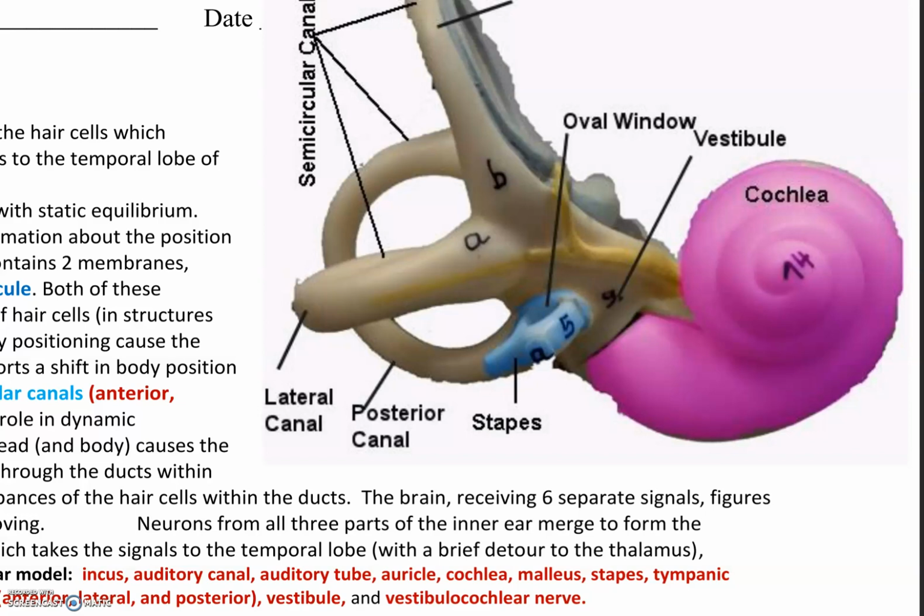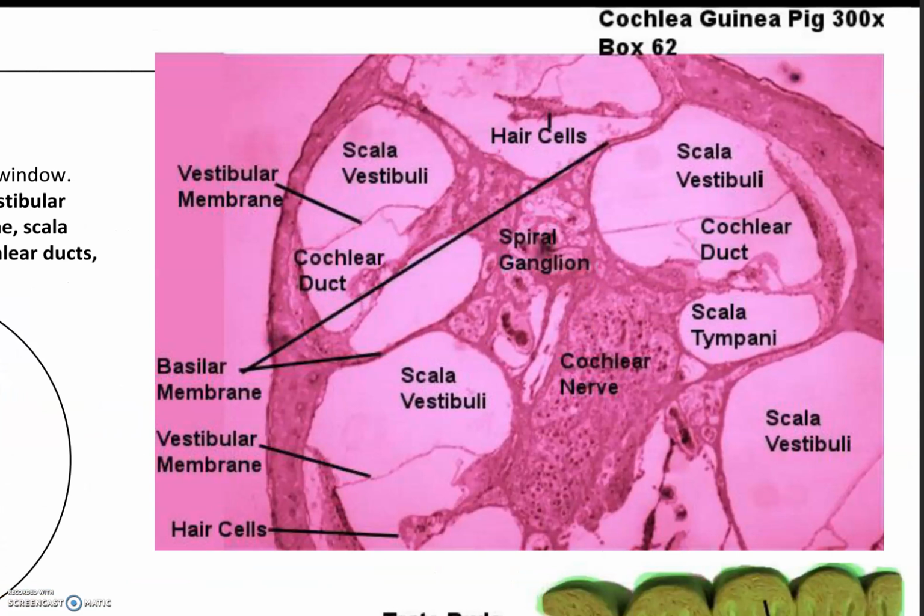The first histology slide I'm going to show you, they took the cochlea and they cut it down like that. So they did a cross-section. So you're basically seeing a cross-section of this tube. So here we're basically seeing a cross-section. We're going to see this repeated structure, a scala vestibuli, a cochlear duct, and a scala tympani.